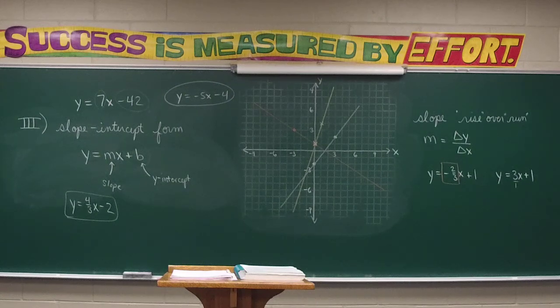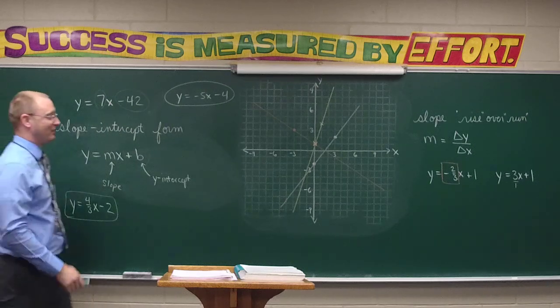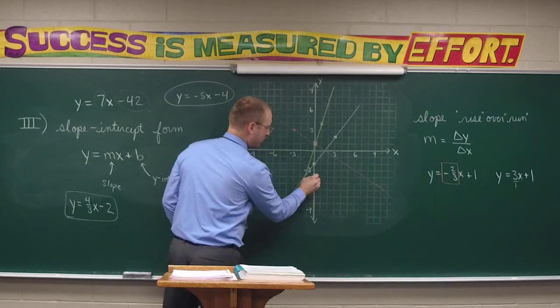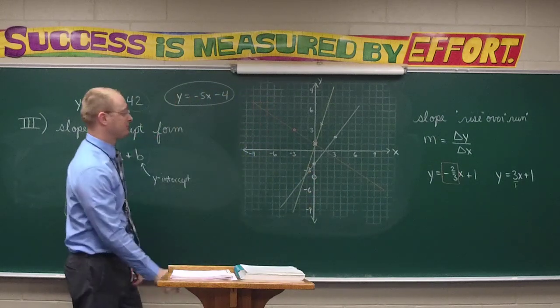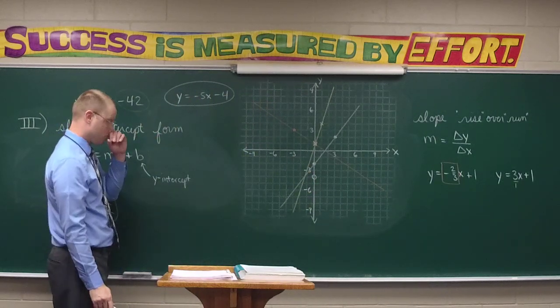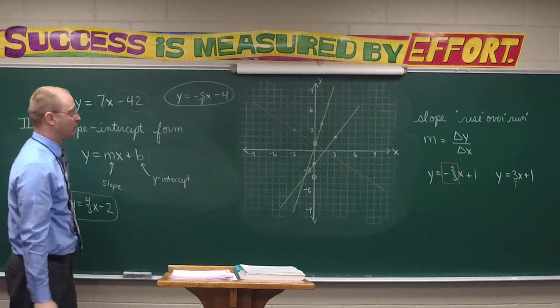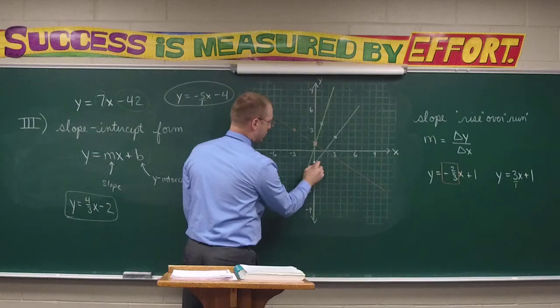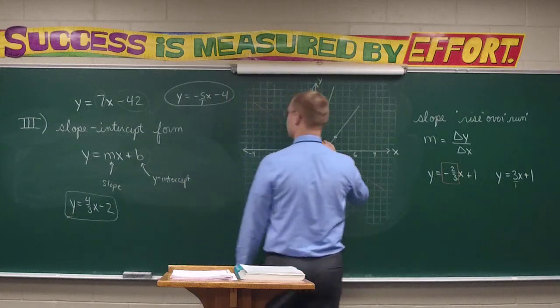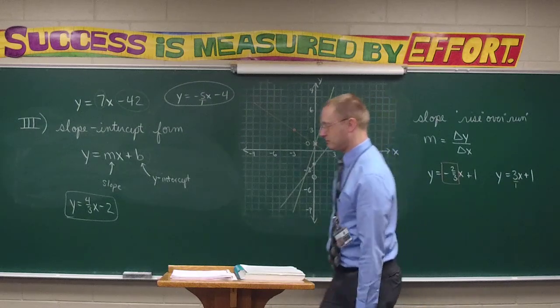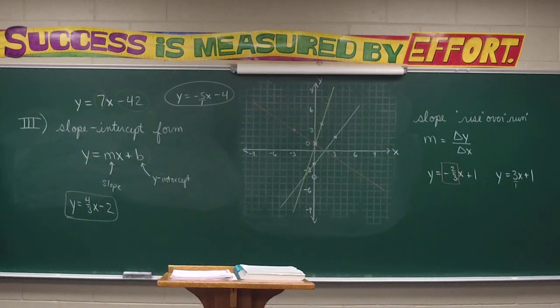So looks like Brandon's going with the red here. All right, Brandon, so what do we do? Walk me through. Y-intercept at -1, which would be down here. I'm going to have to go white again here. All right? And then you have to make -5 a fraction over 1. And so then you go up 5. 1, 2, 3, 4, 5. And then -1, so to the left 1. Then what? Connect the dots.